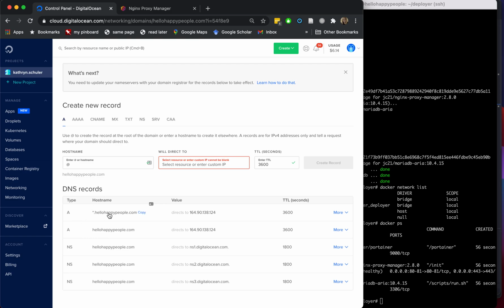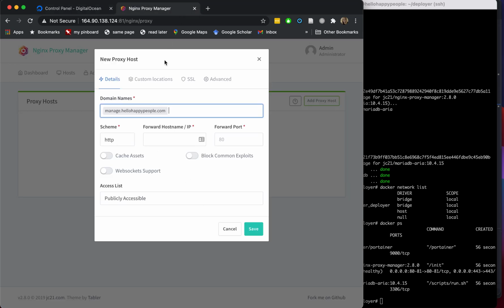Now, I don't have to do any work for the subdomain because with DigitalOcean and whatever DNS service you're using, we've already created a wildcard that's sending any subdomain to our server. So then that request is now arriving at Nginx Proxy Manager, and then this is what we're doing now, is telling it, okay, now look at exactly what you got and where should I send that. So we can set our forwarding host to Nginx Proxy Manager on port 81.